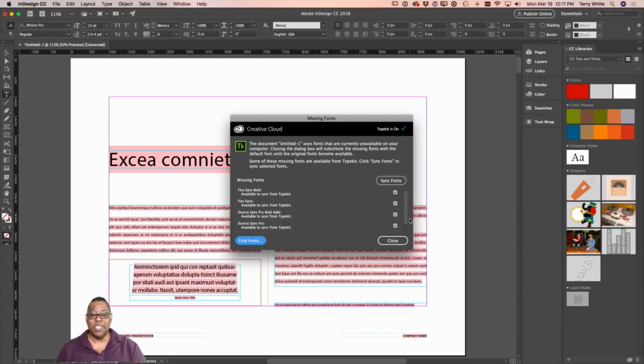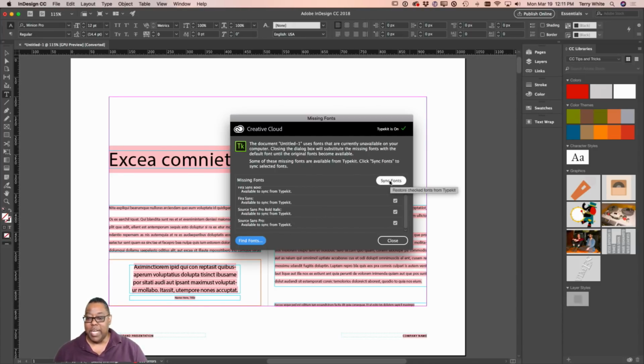In other words, because you have InDesign, you obviously have Creative Cloud, and because Typekit is a part of your Creative Cloud membership, if they just use the Typekit fonts, you're good to go. You don't have to do anything extra except click a button that says, yes, I want Fiera Sans Bold, Fiera Sans, Source Sans Bold Italic, and Source Sans Pro.